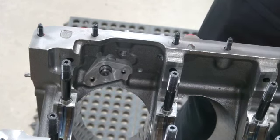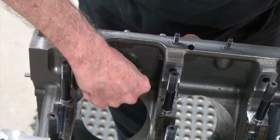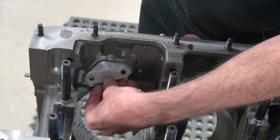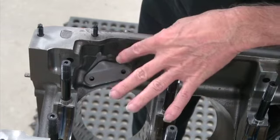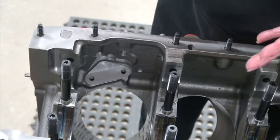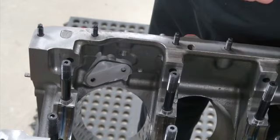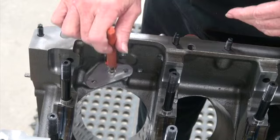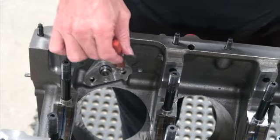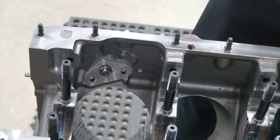Bill Miller makes a block-off plate which probably looks the best of the options. If you use this or any bolt-on solution, make sure to use red Loctite before tightening it. You may have sprayed the block down with WD-40 after washing it to prevent rust, so you want to clean the threads out really well with lacquer thinner and a Q-tip, or spray some brake cleaner in there to get the threads clean before applying Loctite — it won't work on oily threads.